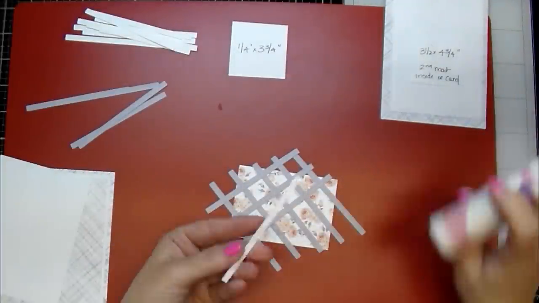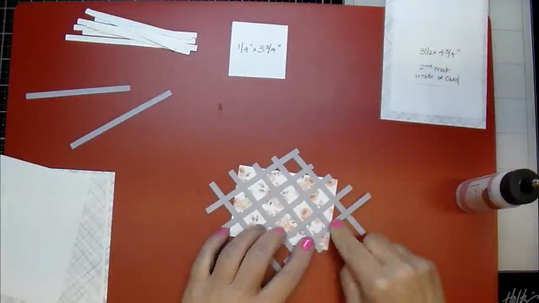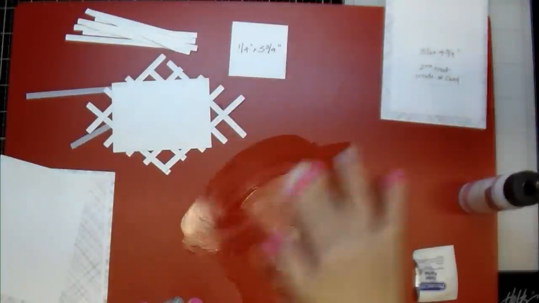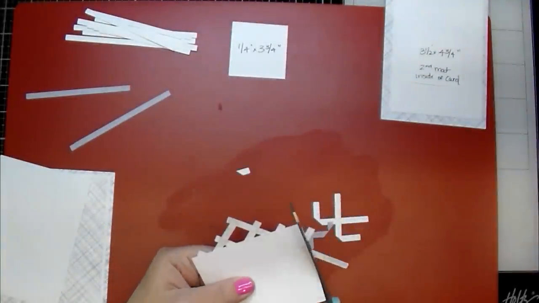You can use stripes of paper like this, or strips of paper like this rather, or you can use die cuts. In my other example, I used a die cut, or you could just leave the pattern paper by itself. So I cleaned up my mat, and now I'm going to cut off the excess.